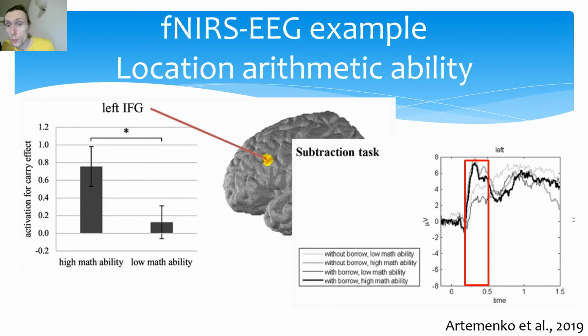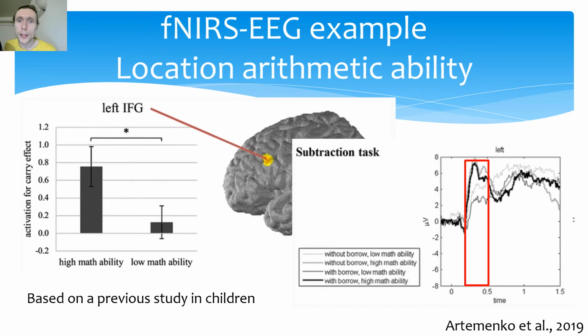Now you could wonder, this could easily have been done, well, not easily, but it could have been done with fMRI EEG, and then probably your spatial resolution would have been a lot better. Why not combine it then with fMRI? Well, this particular study was based on a previous study of the same group where they did it in children.